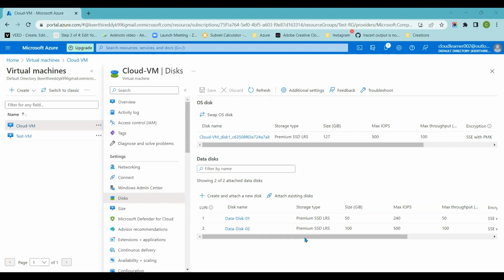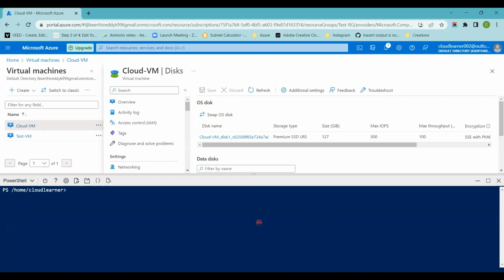And now we will go and perform the next step of the lab, that is to remove this data disk from the Azure virtual machine. So for that, I'm going to open the Cloud Shell again, and I'm clearing this output. Now I'm going to detach this data disk from the virtual machine. So it is very simple, guys. You just need to run the same command again, that is the $VM variable command, which will get the virtual machine details. And after that, I'm running another command, that is Remove-AzVMDataDisk. This is the command that we have to use to remove the data disk from the virtual machine.